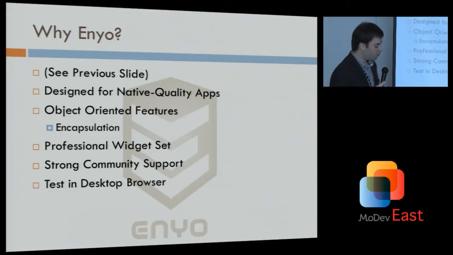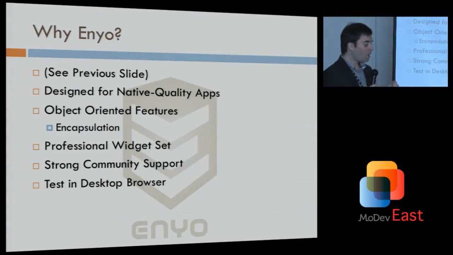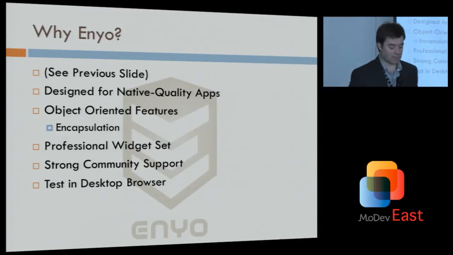There's a very small core, it's about 25K gzipped, which forms the core of Enyo, and then there are modular components on top, which I'll talk about in just a moment. Other reasons why you might want to use it is it has a professionally designed widget set, so you can have a consistent look and feel for your app across the platforms. You don't have an app on Android that looks like it's an iOS app, or vice versa. Nothing will turn off your users more than giving them an app that looks like it was designed for another platform.